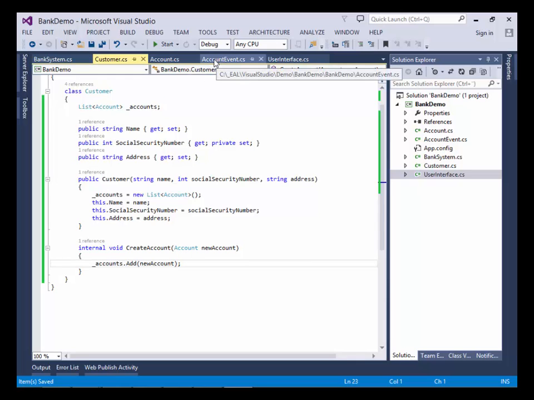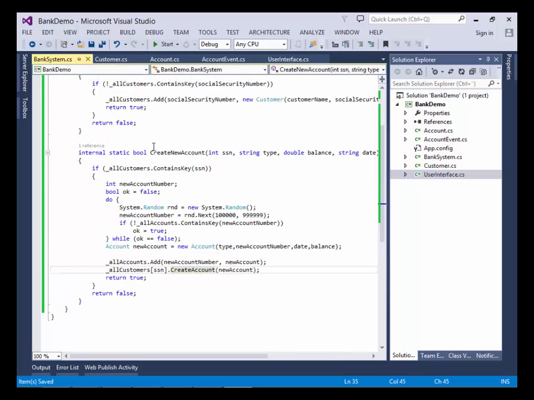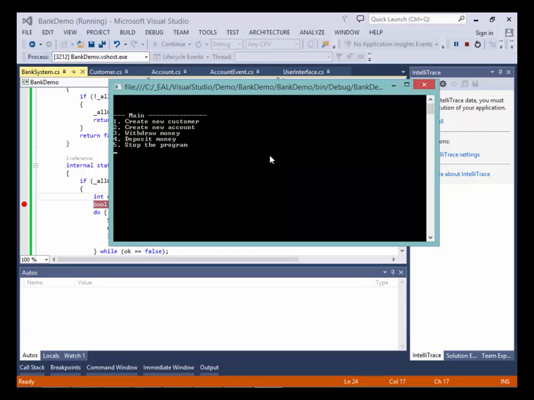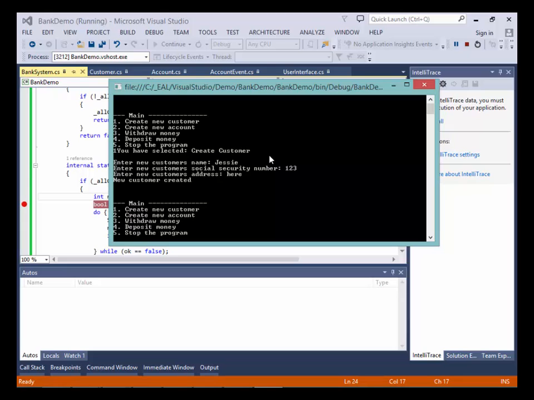Do we actually think it works? We can try to put in a breakpoint here. Then you'll learn a bit about breakpoints as well. And we can watch what happens when we go into this fairly complex code. So let's start our program. First we need to create a new user. Now let's create a new account.